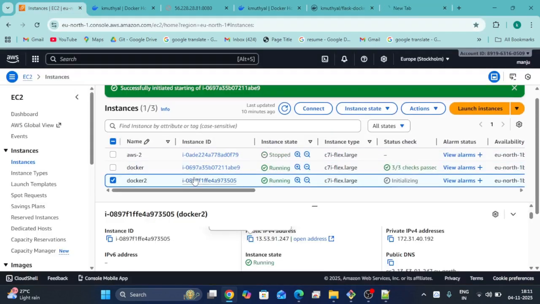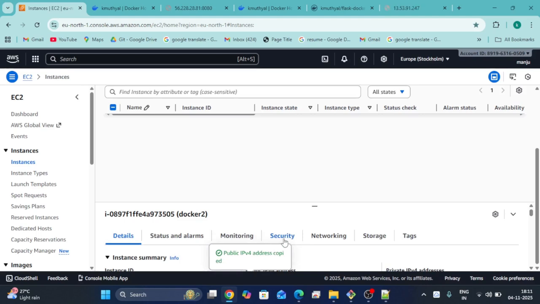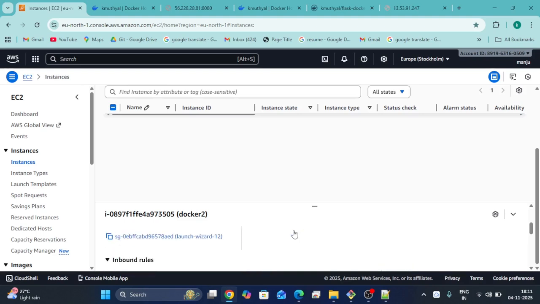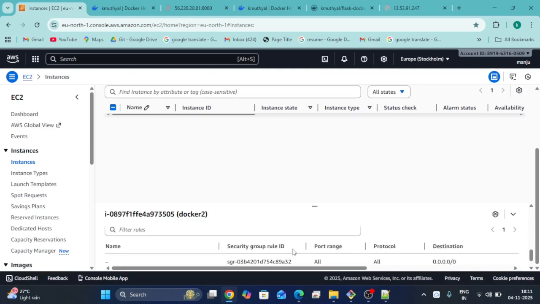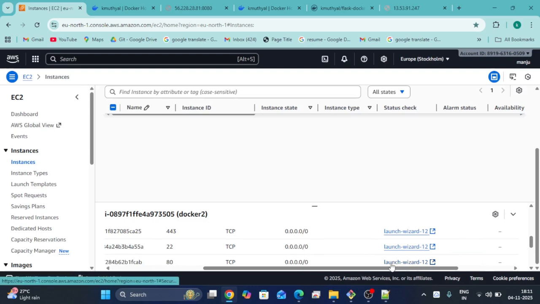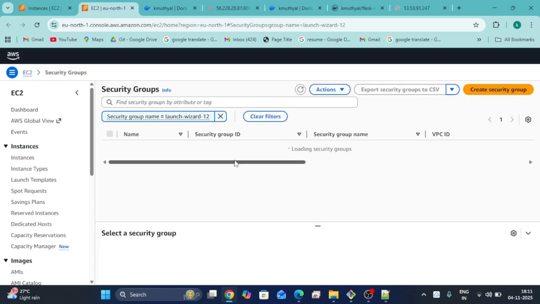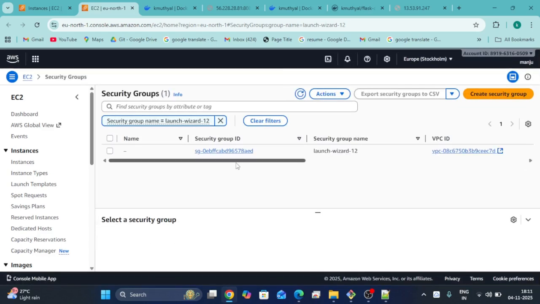Go here. How to enable the port number? Select Docker 2, come down. There is a security option. Click on it. Click on any one of the launch wizards. Click on security group ID.